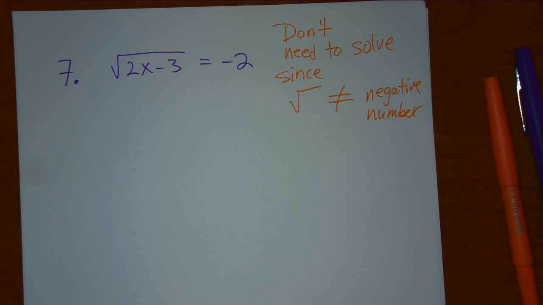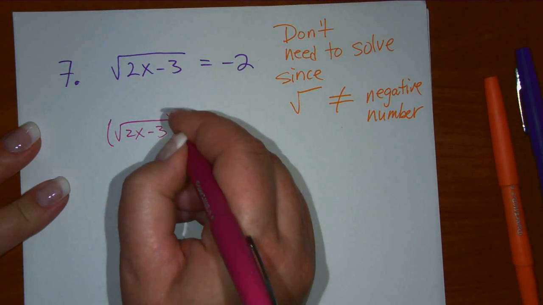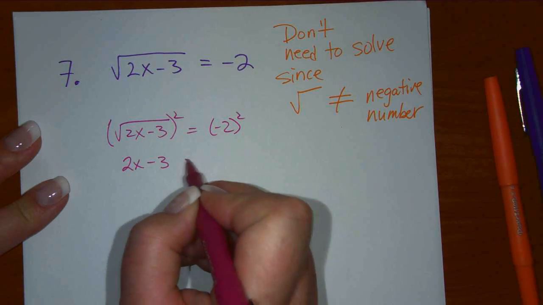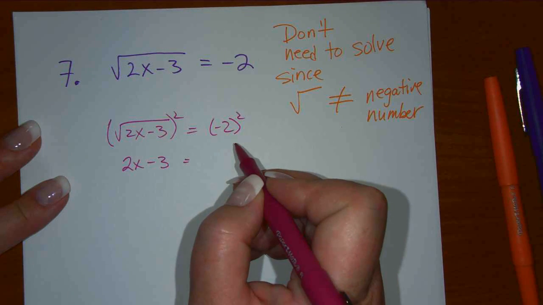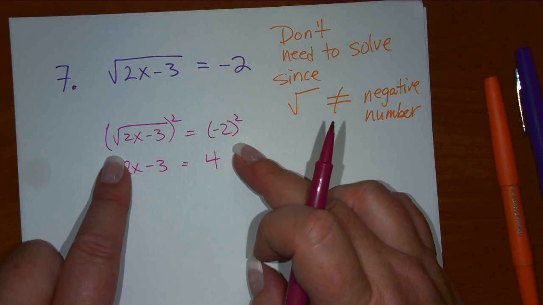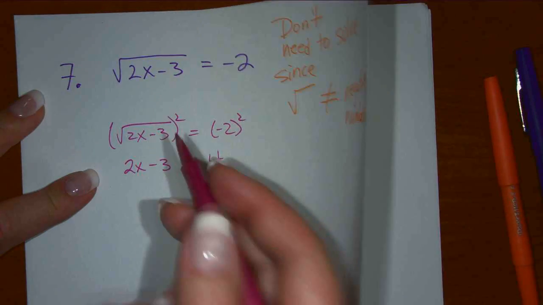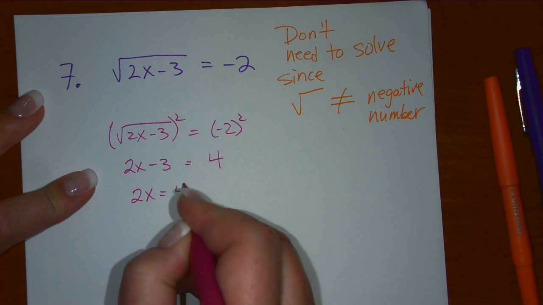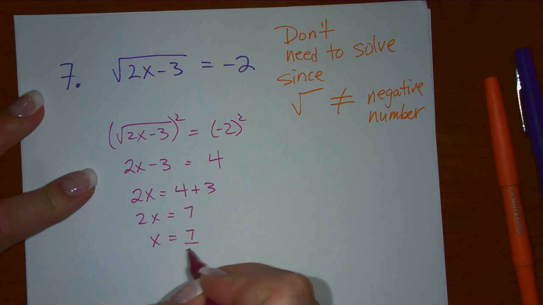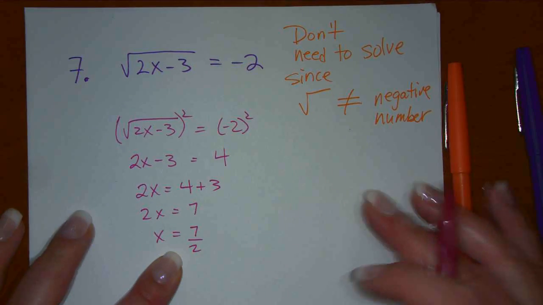Okay? So if you square both sides, we get 2x minus 3 is equal to minus 2 squared, 4, positive 4. And now it'll work, because we got rid of the negative. But when we get our answer, it won't work in the original. So 2x equals 4 plus 3. Don't write a mixed number, 7 over 2. Good practice with fractions. So we'll check.